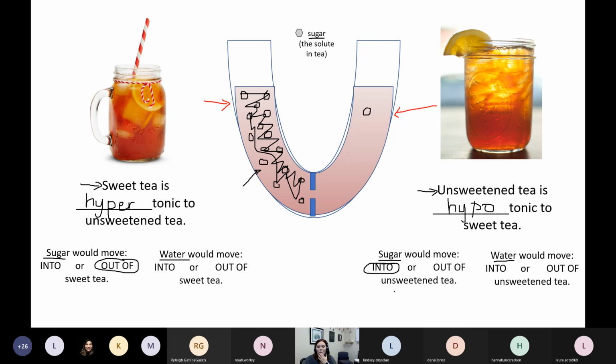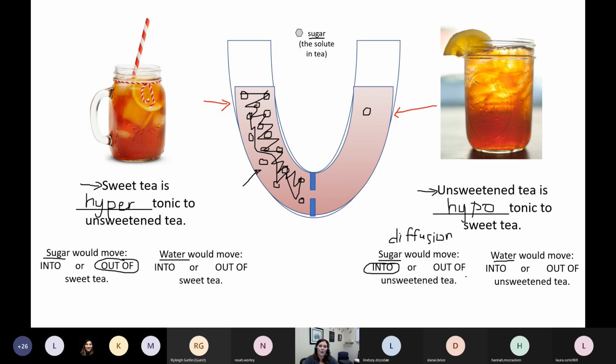Hey, remind me, when we talk about the sugar moving, is that an example of diffusion or osmosis? When the sugar is the thing that's moving, the solute, shall we say? Exactly. Yep. When we talk about sugar moving, the solute moving, that's diffusion. Diffusion is when my dissolved thing moves. But remember that I might not just move the sugar. It would be possible for me to move water as well.